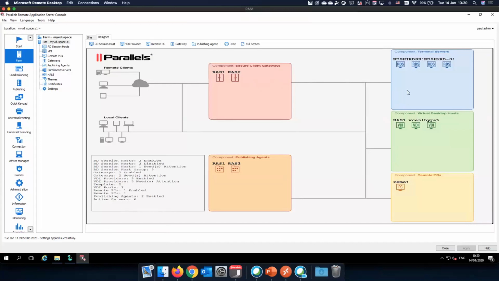Now, the back-end infrastructure, as mentioned, around the different types of desktops that we deliver, can be made up from different platforms. At the top here, we've got terminal servers or session host servers. Within that, we can deploy anything from 2008 through to 2019, so we have a lot of flexibility.